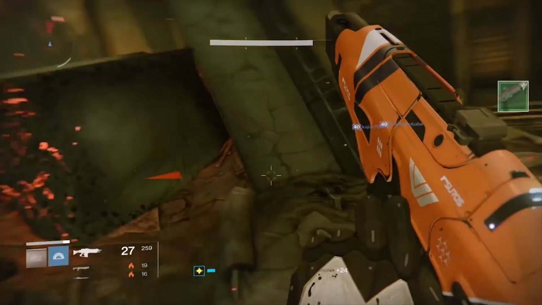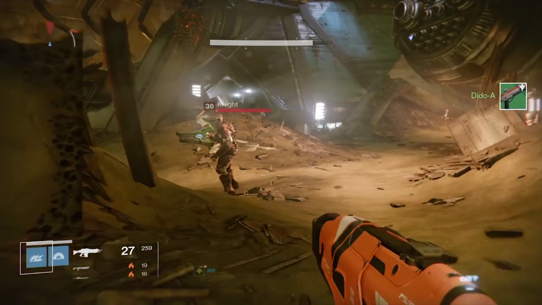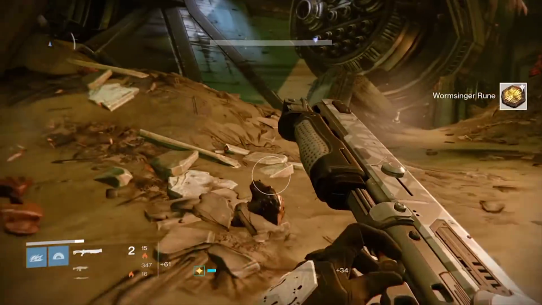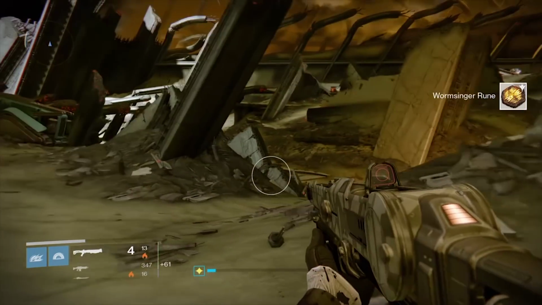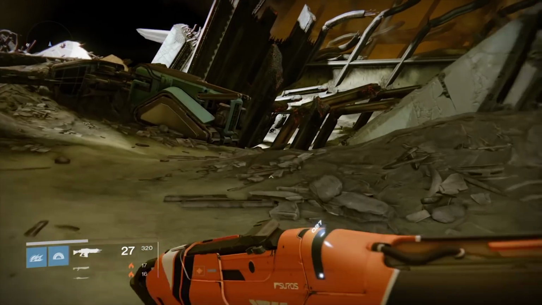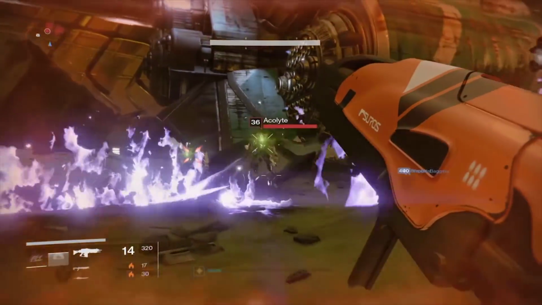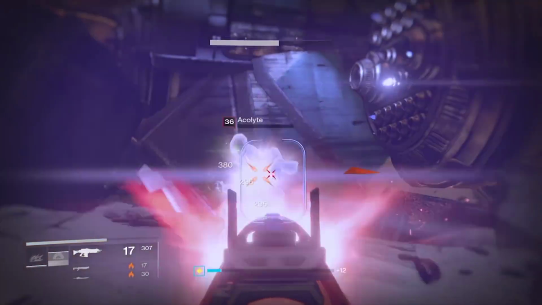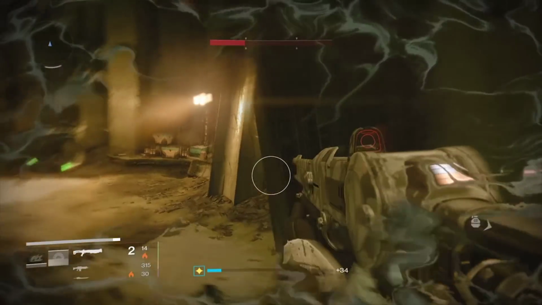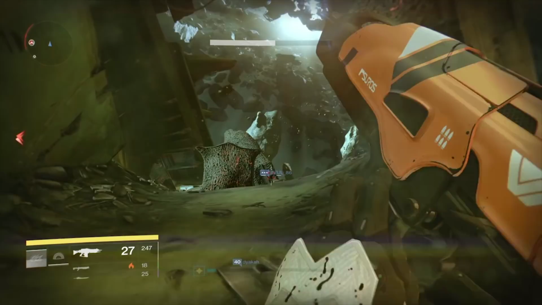So the best way to farm, in my opinion, is in the Hull Breach, which is the spawning area for patrol. You just run back and forth, killing the Hive, down in the little pit on the left of where you spawn, and then up the ramp a little bit to the right, where the Taken would usually spawn. You can go to other areas to farm Hive, but I would prefer to stay here because it helps with the second method, and the second method is when someone activates a Wormsinger rune.